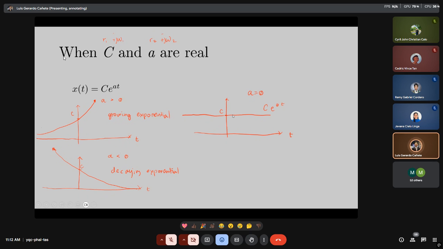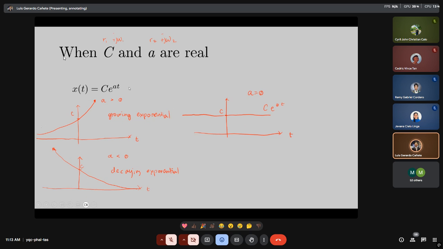So, of course, there's also the other possibility wherein the energy in the system is conserved and then there is no change. Of course, that's also a possibility, although also a rarity in a lot of situations. But it just once again shows us that Ce^(at), even when it's real, does have some physical representation and does have some implications on the kinds of systems that you can solve based on the assumption that the solution is going to be Ce^(at).